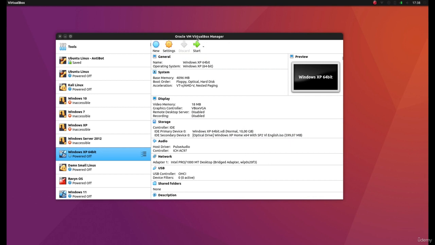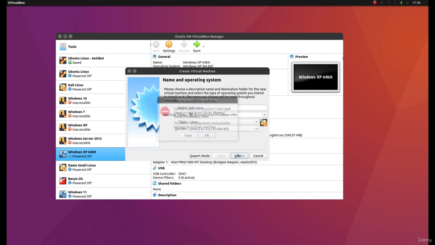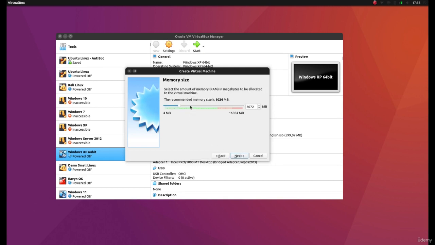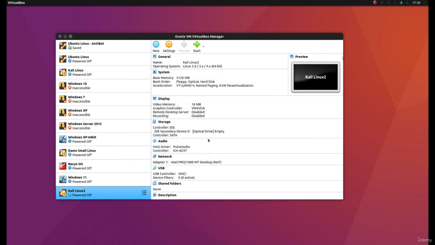If you install VirtualBox and run it, you can say Kali Linux, click next, and you'll see I already made it, so let's call it 2. Then choose the amount of memory that it should be allowed to use. Then we do not want any virtual hard disk, we'll just run it from the download. Click continue.